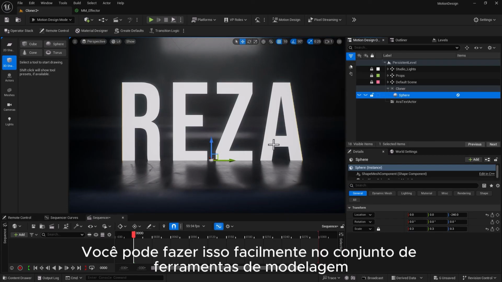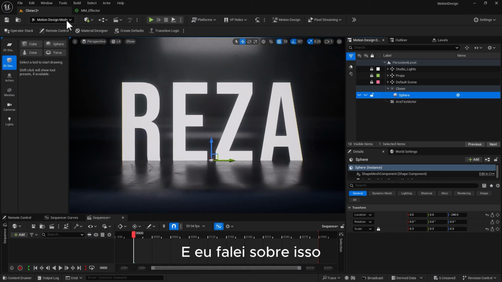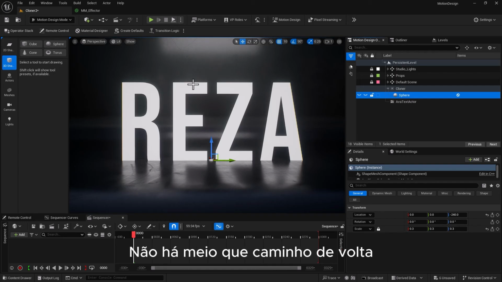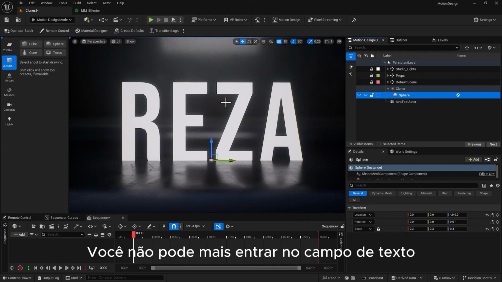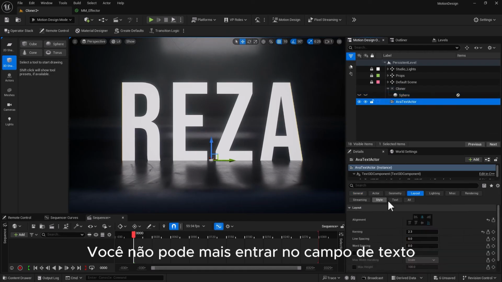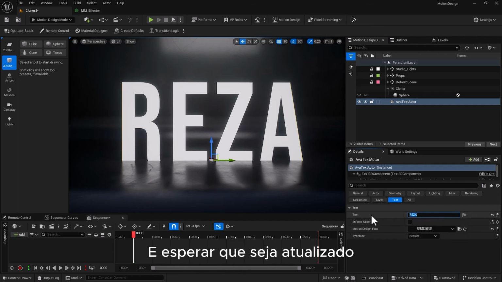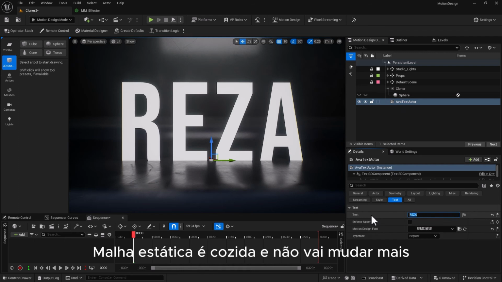You can easily do that in the modeling toolset, and I talked about this in my modeling video on this channel, but just be careful, because once you convert your text into static mesh, there is no way back. You cannot go into the text field anymore and replace that Reza with something else and expect that to be updated. Static mesh is baked and it won't be changing anymore.